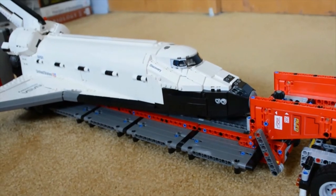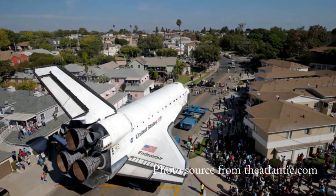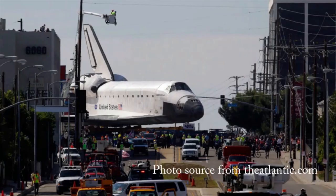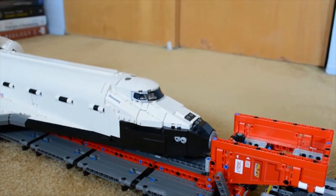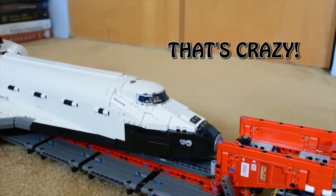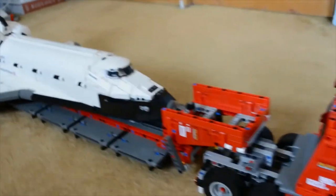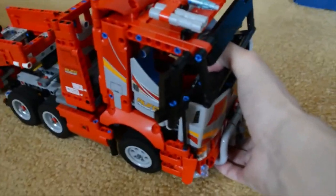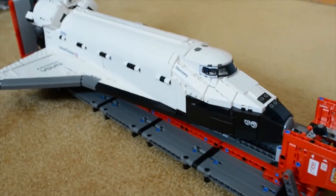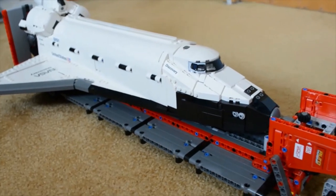A space shuttle is way too heavy for a trailer like this to sustain that load — this was totally done just for fun and entertainment. I was trying to remake that moment in 2012 when the shuttle Endeavor was traveling on the streets of Los Angeles, making its way to the California Science Center. It was a two-day journey, and I read an article saying it traveled on a 160-wheeled carrier — so a truck and trailer like this certainly was not possible. I wish I was there to witness it. Even now, the load is too much — if I try to roll it, it's very hard because the shuttle model is too heavy, so I'm going to take it off so it won't do any damage to either set.